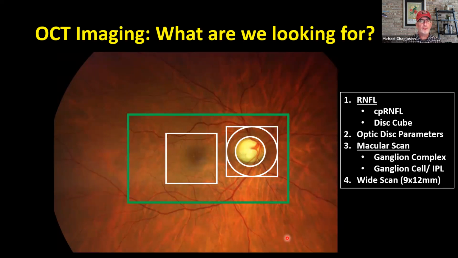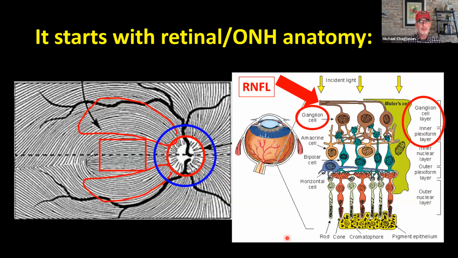Of course, all of that is related to the anatomy. So keep in mind, just look at this black and white line diagram for the right eye on the left side here. I've outlined in red the retinal nerve fiber layer bundle for the superior region, for the inferior region, sort of a square around the macular region, our circumpapillary RNFL thickness map in the blue circle, and then our disc margin outline as well.